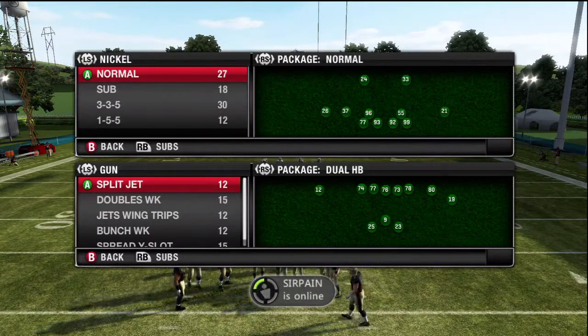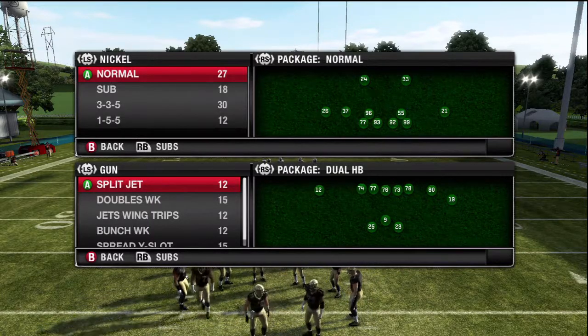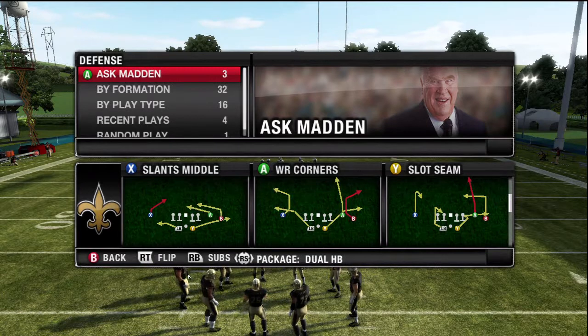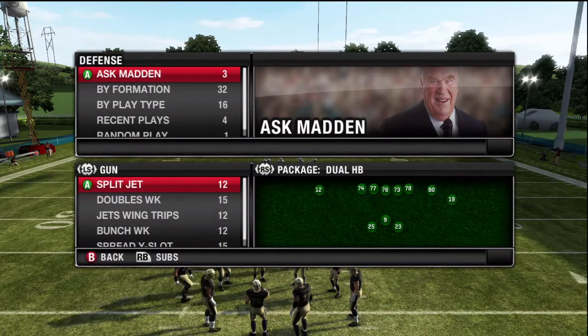So this play that I like to run is great in the red zone, but you can generally use it anywhere on the field. It's Slants Middle out of gun split jet. Now, any gun formation that has two running backs in the backfield or a running back and a tight end, just take a look at it and see if it's got slants middle.